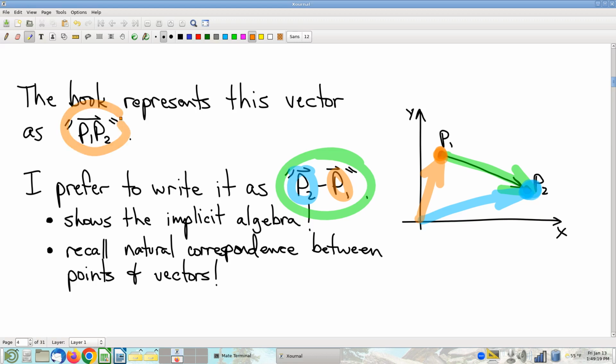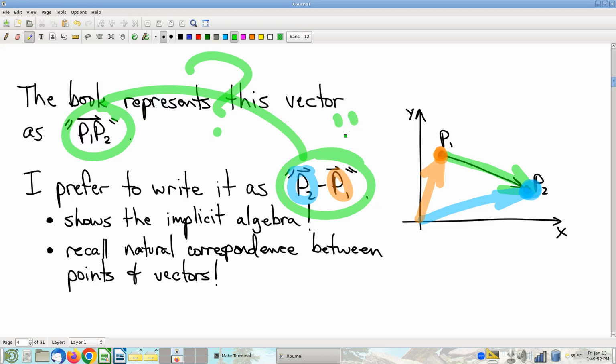And what's the trade-off? Comparing these options, there is one extra minus sign, a little bit more to write, but I think it pays off because in what I have written here, you can see the algebra. Algebra is a good thing. If there's algebra involved in what you're dealing with, you want to know that. You don't want that concealed and hidden away. You want to see the algebra so you can use algebra. So I have a strong preference myself for that one, and not this one over here. Again, the book does it, and that's fine, but it's not my preference.